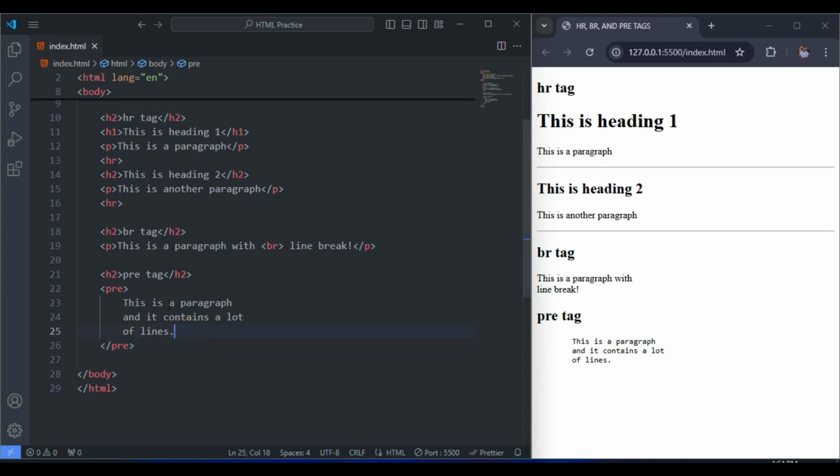And we can as well go ahead and provide some spaces like so. And if we go ahead and save our file, as you can see, our space is also preserved, unlike using the normal paragraph tag. Let's go ahead and save again. As you can see, both our white spaces and line breaks are preserved using the pre-formatted HTML elements.